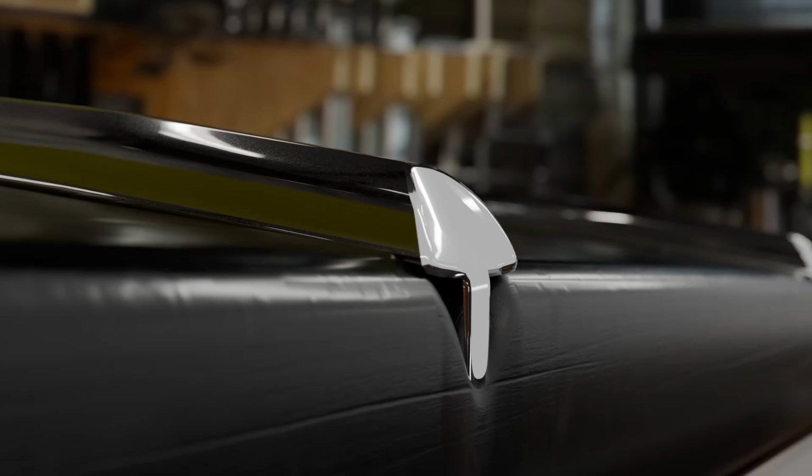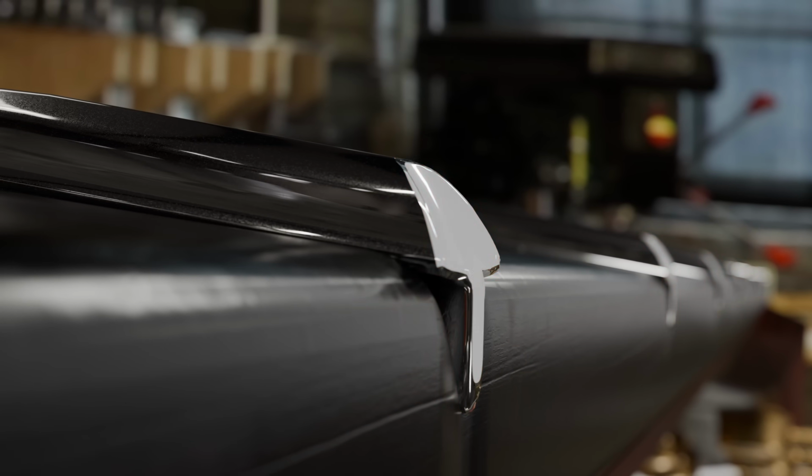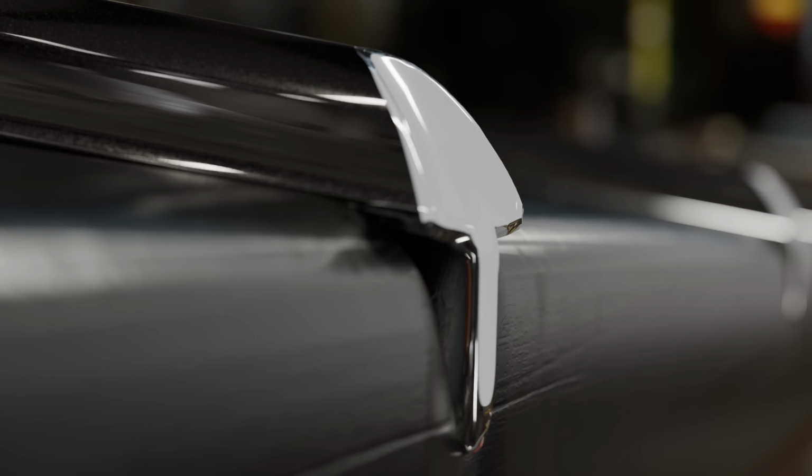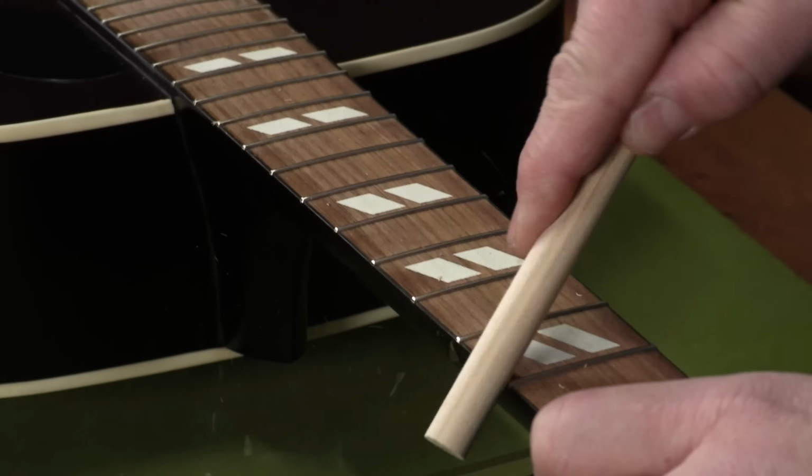Sharp fret ends most often occur during dry months when the wood fretboard shrinks a bit and the metal fret ends stick out. It's a major pain to play a guitar with sharp fret ends, and they can actually cut you. Check this out. I'm going to take this dowel and run it along the sides of these sharp ends.